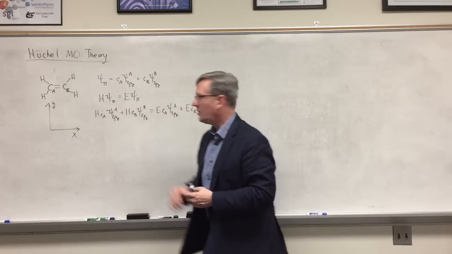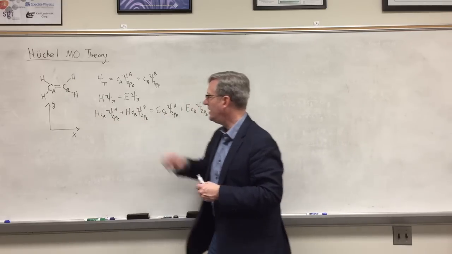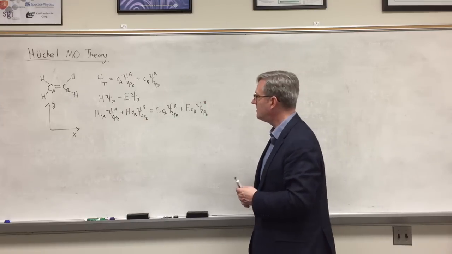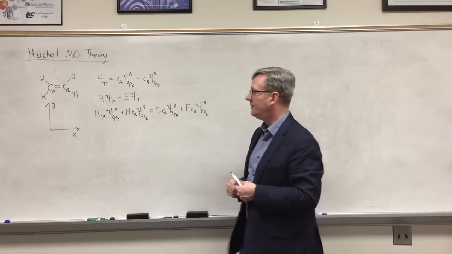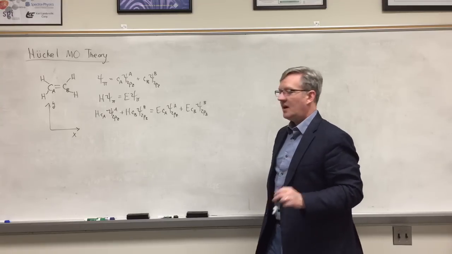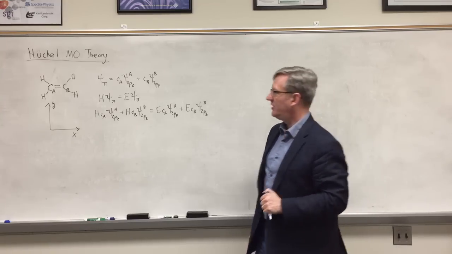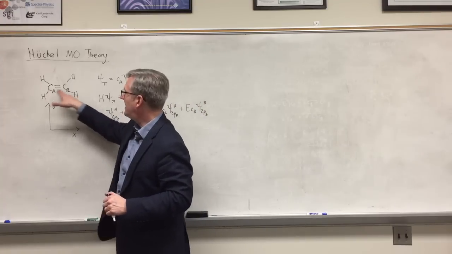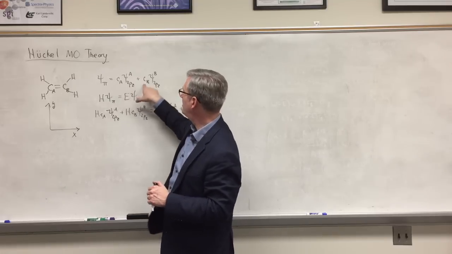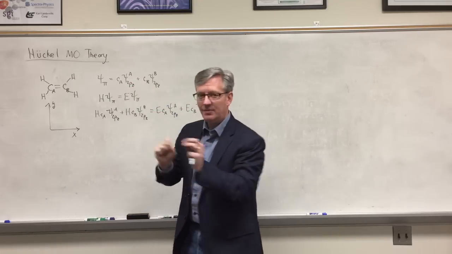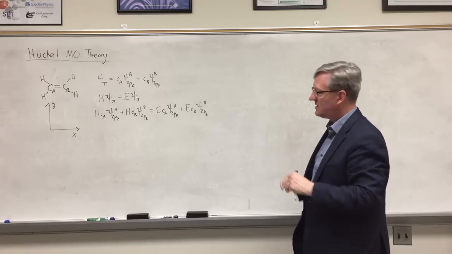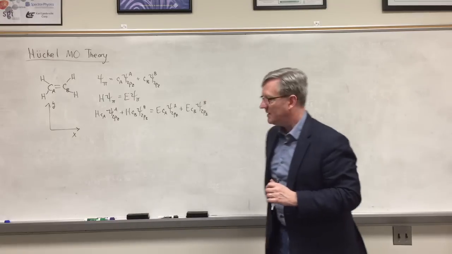So if I look at this equation, supposedly I know my Hamiltonian, and I know my wave function components, called basis functions sometimes. What I don't know is the energy or my coefficients Ca and Cb. But remembering our discussion of homonuclear diatomics, since carbon A and B are identical, the coefficients A and B, and unfortunately I've used C for both of those, should be equal in magnitude. Because of the symmetry of the system, these coefficients should be the same.